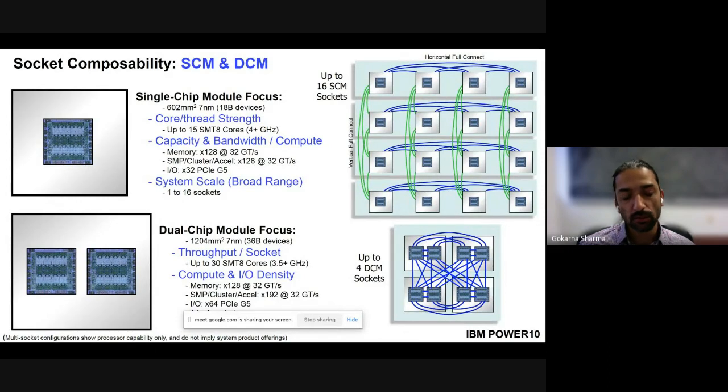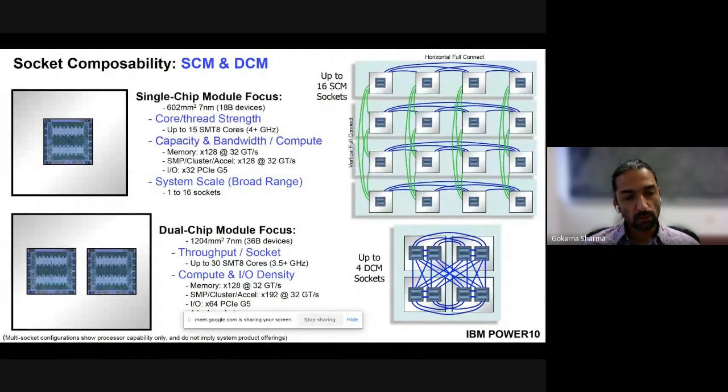So here you could see the more connections. When you have more connections, you could get throughput that is better than the single chip module throughput. Why throughput? Because here the connection allows you to transfer data very, very fast.